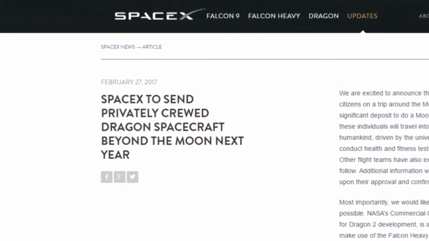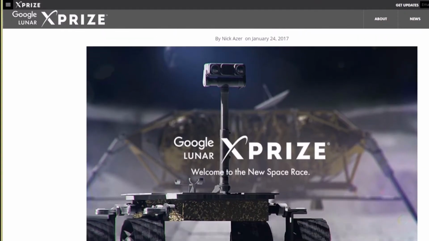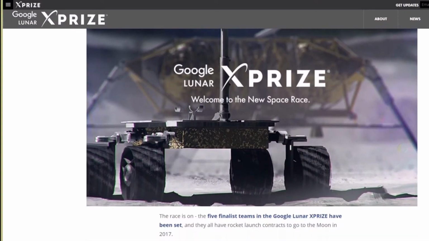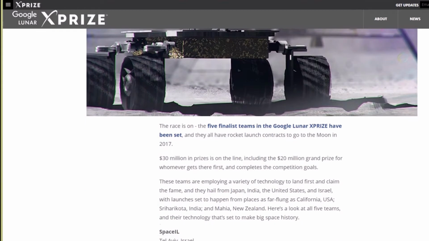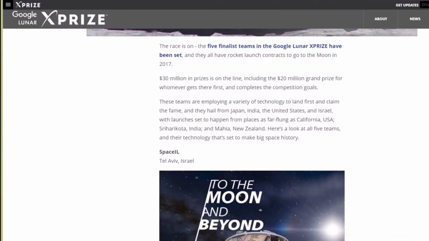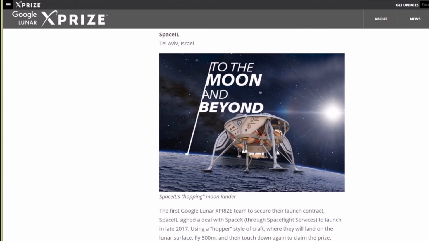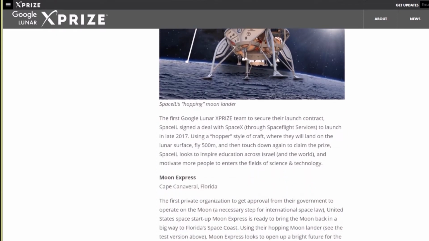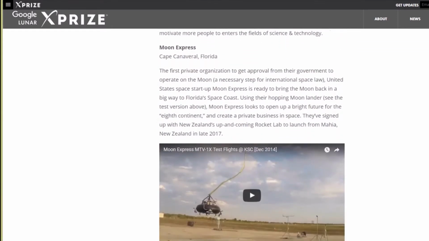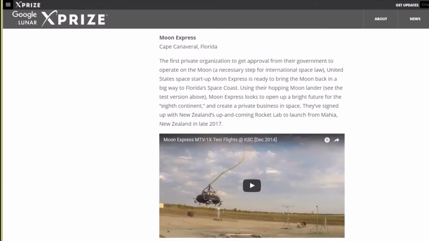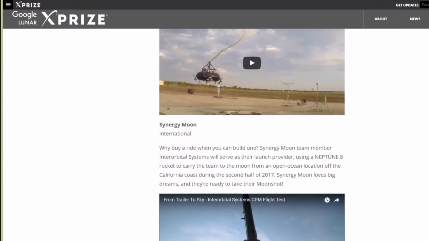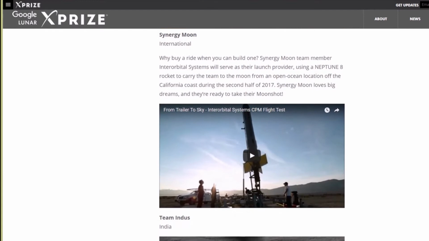This is due to happen in 2018, and while there may be glitches and delays, it reveals the ambition of the private space business. Some of the teams competing for Google's Lunar X Prize for the first private probes to reach the moon emphasize that they are heading to the moon not out of mere scientific curiosity, but to scout out commercial opportunities, particularly mining. All 5 teams are due to launch by the end of this year, 2017.